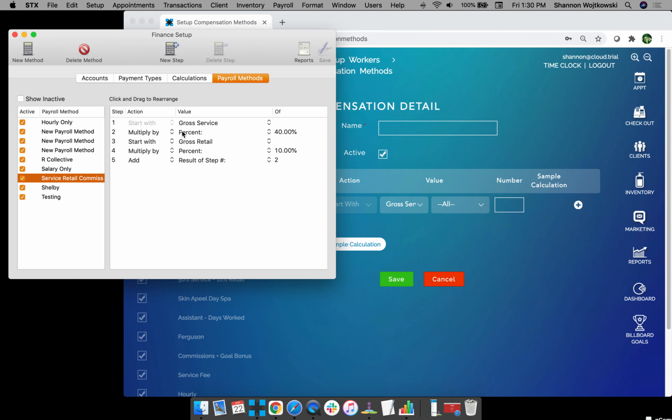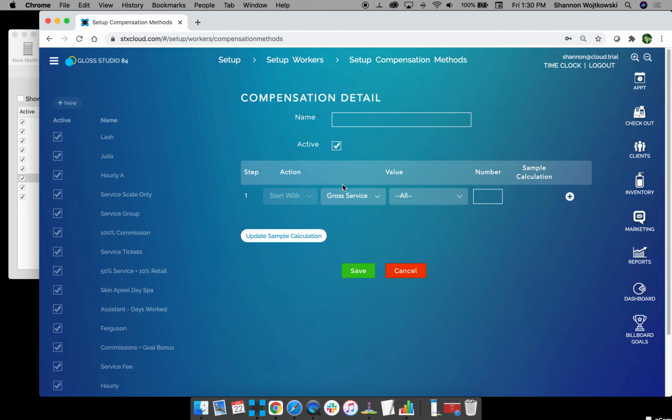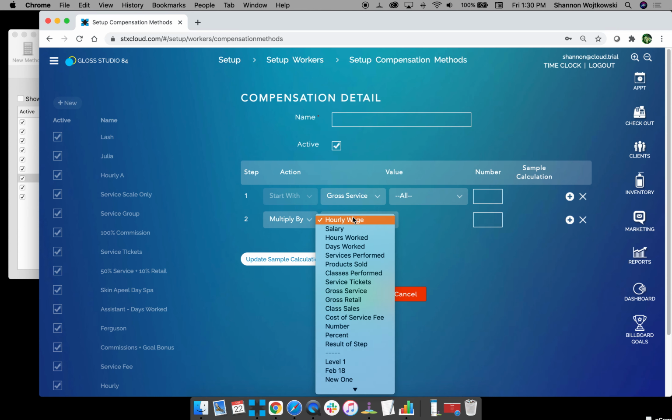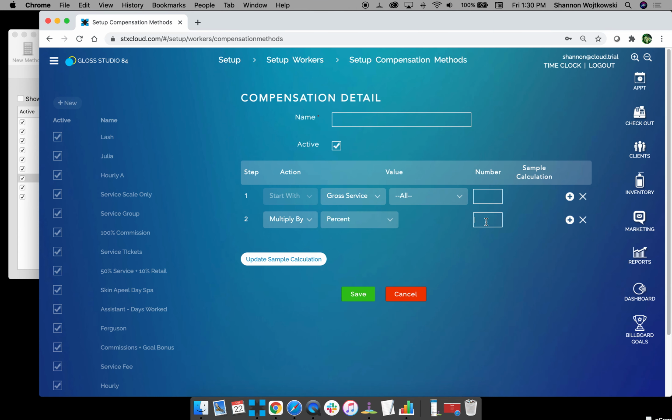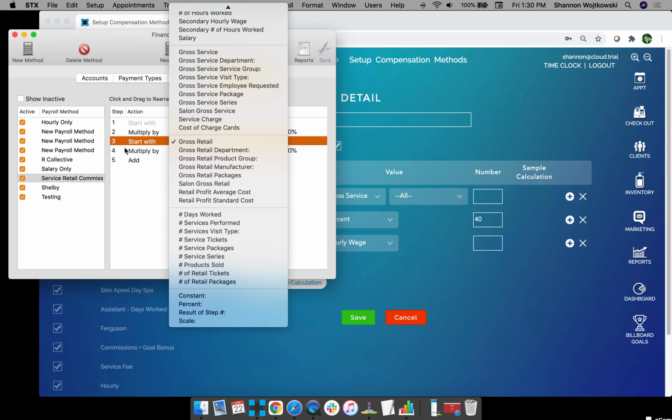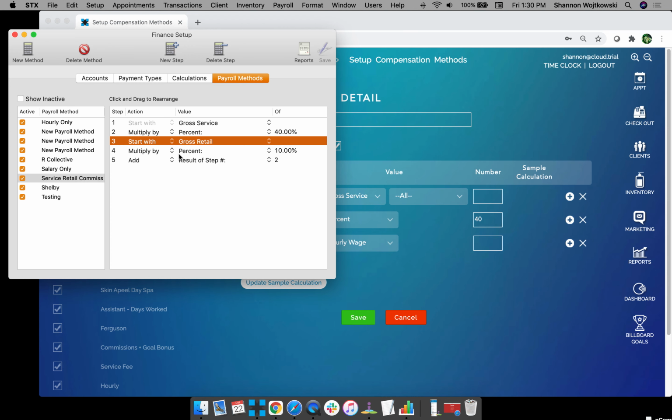All right, so first we're going to do gross service, and then multiply by percent is 40. So you can see how these are similar. So then the next two steps are start with gross retail and multiply by 10%.